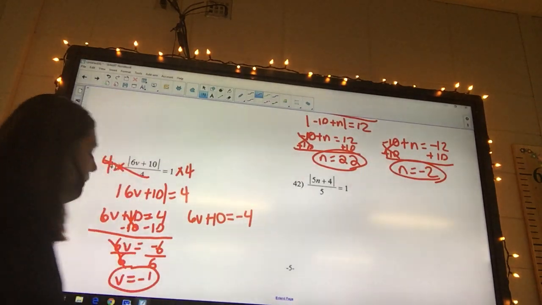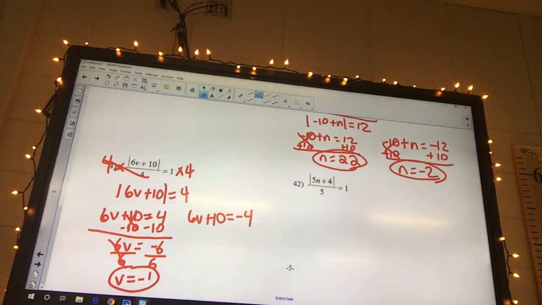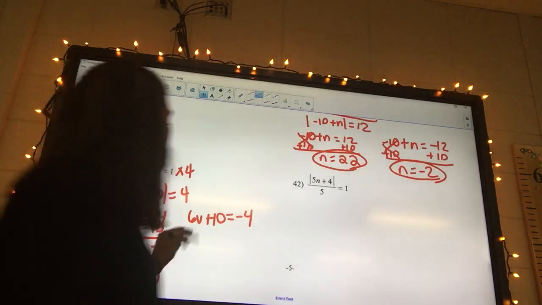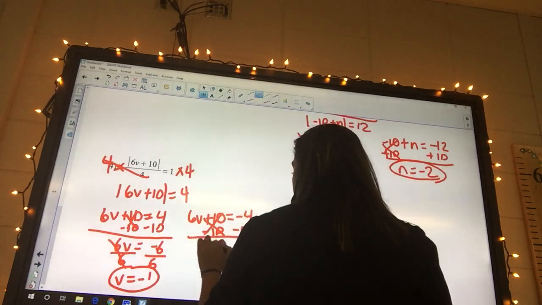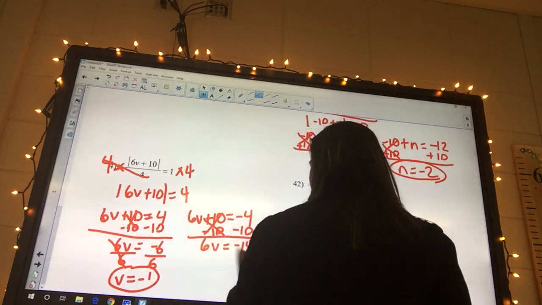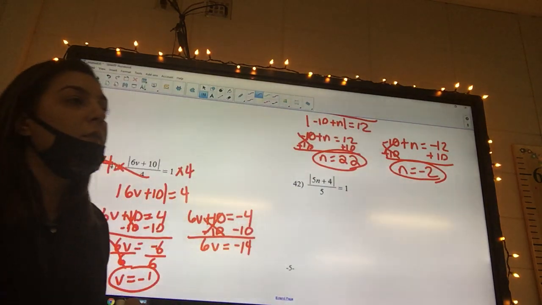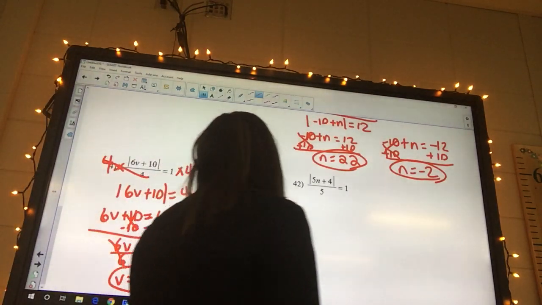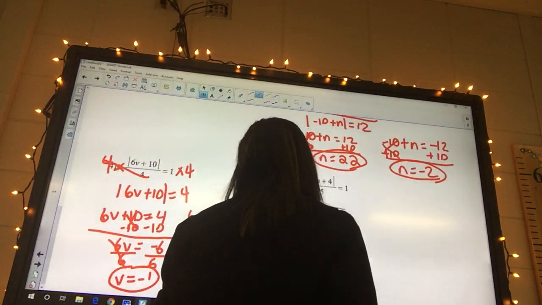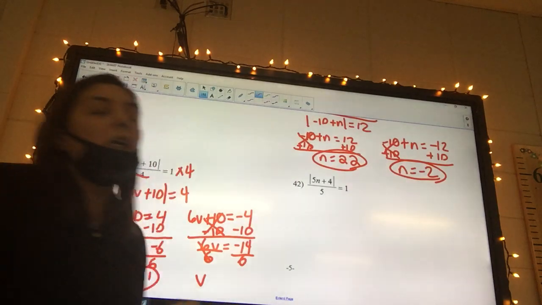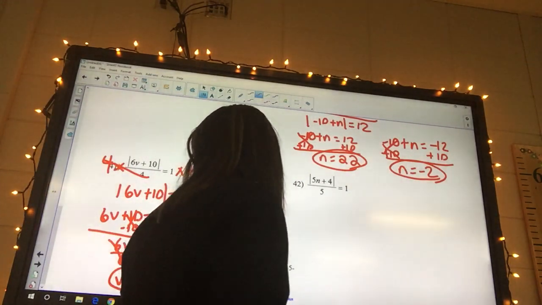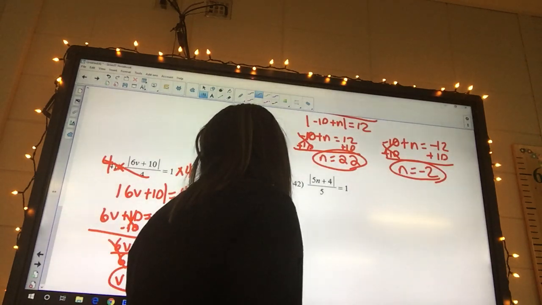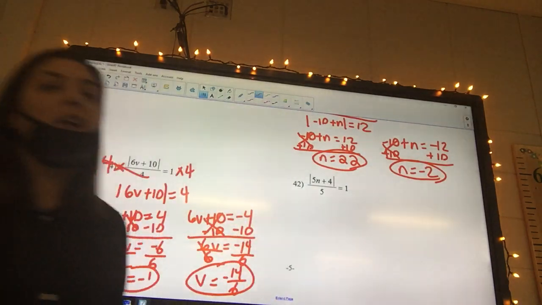I don't know what that runs it. I know, I don't either. Okay, minus 10, minus 10. I don't ever know how to leave enough room. You mean negative 14? And then divide by 6. Okay, this doesn't work out to be a whole number, so you're going to leave it as a fraction, and you'll see that when you start to do some of these on your calculator. You're like, what the heck? Just ask me if you're not sure.